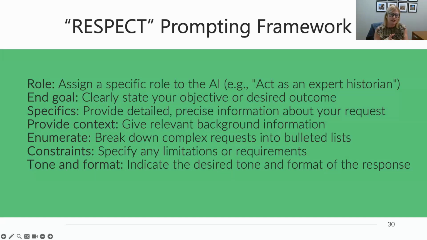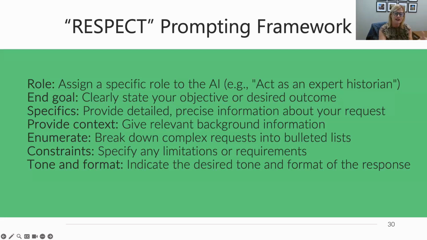This is a lot. The next couple of slides are really, really dense, but I came up with this acronym, RESPECT, to prompt. And you may not need this every single time, but it's basically role, what is the end goal, what are the specifics about your request when you're prompting, and then giving relevant background information about your learners, about the course or training. How would you like it delivered? So enumerating, would you like it in a bulleted list? Would you like it in a chart?